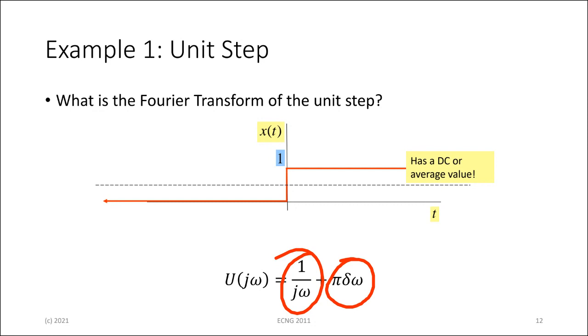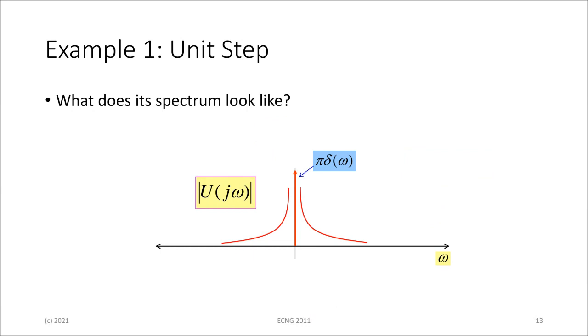And what does that look like if you plot the magnitude? A very strange beast. So, tying back to what we said about the unit impulse and the unit step being very powerful signals to put onto a system, when you put a unit step on a system in time, you do certain things that we spoke about before, like you see the step response and you get the transient and overshoot and oscillations and all that kind of thing. But part of the reason has to do with the incredible load. When you put the unit step, you put an impulse on the system as well, right?